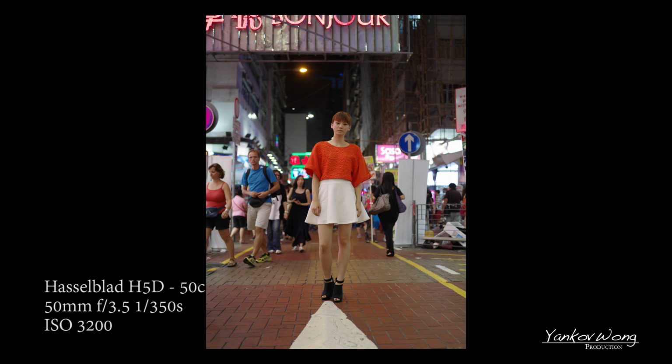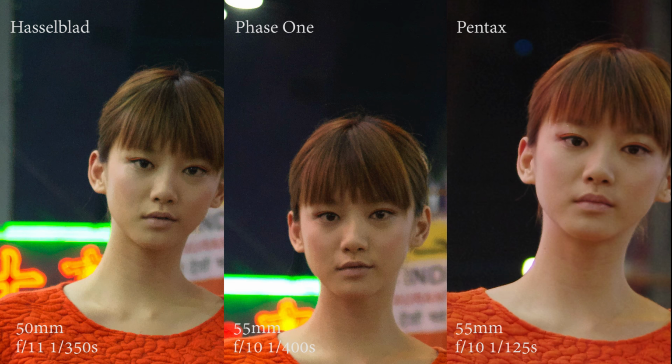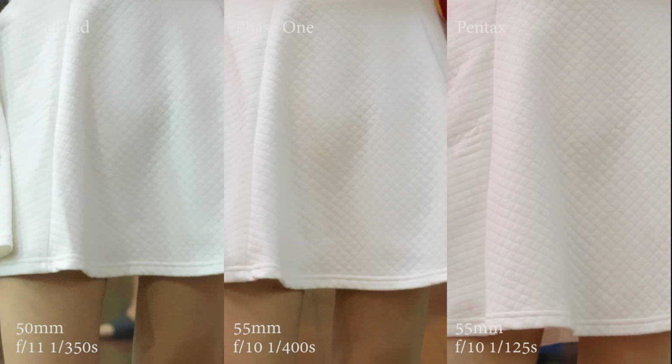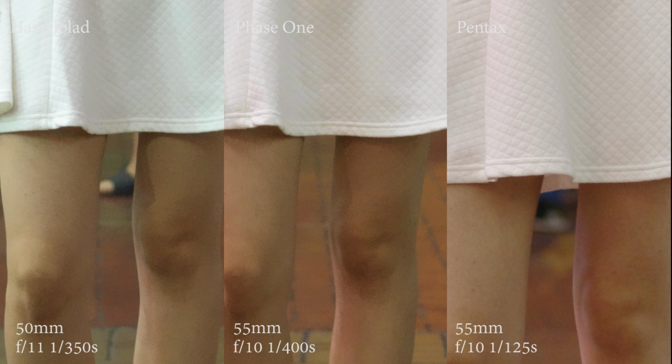The photos that we are seeing now are developed by Phocus for Hasselblad, Capture One for Phase One, and Digital Camera Utility 5 provided by Pentax for the 645Z respectively. All noise reduction and sharpening are turned off.